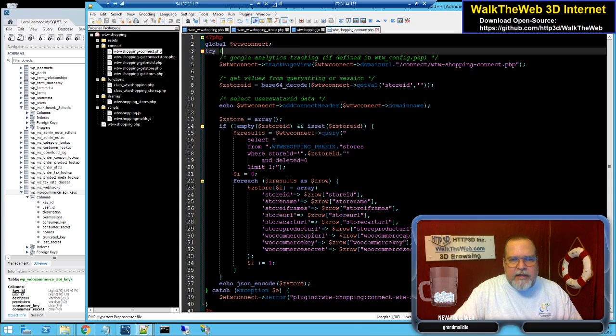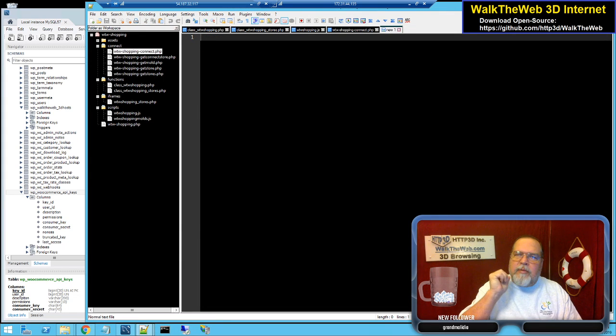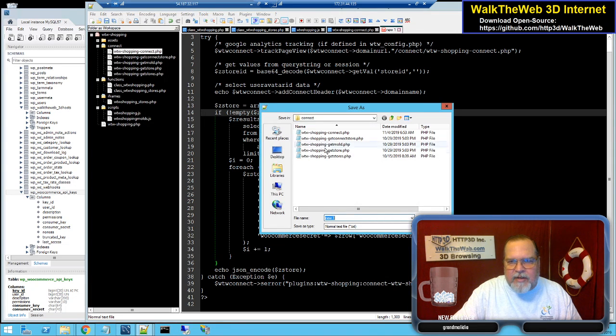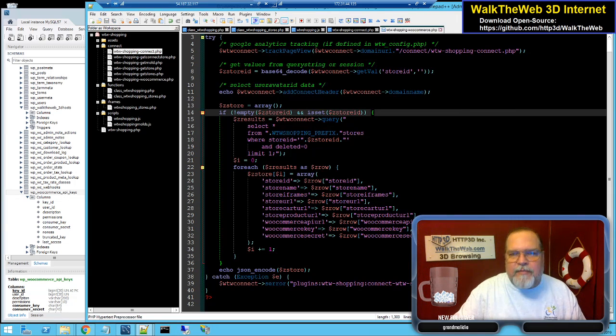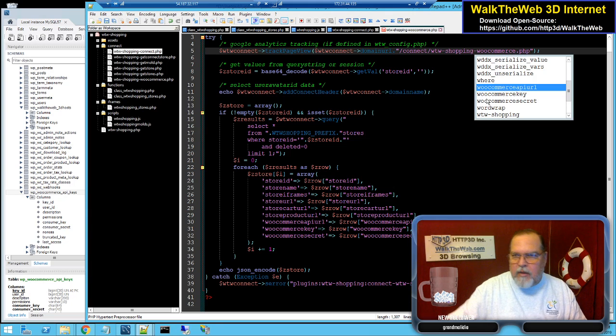Okay, we're going to copy that and paste it here just so that we have the framework of this thing, and then I'm going to save it as WTW shopping WooCommerce, just so that it has some significance to the naming.